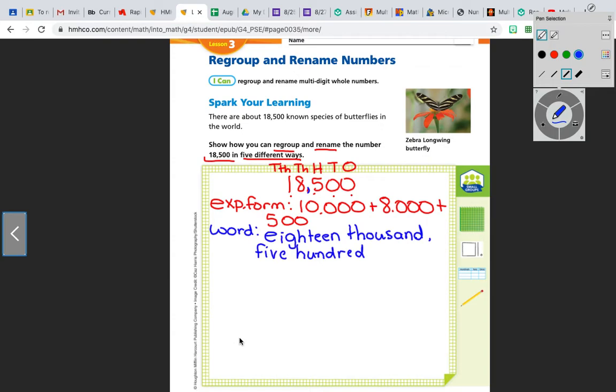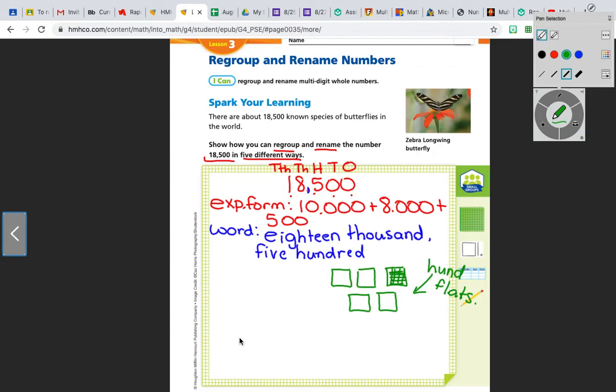We can also show this using place value blocks. So we know that we have 0 ones, 0 tens, but we have 500. Remember, 100 is a flat. So that's a flat. So it's 100, 200, 300, 400, 500. And we call these hundreds flats. And if you were in class, I would show you actual place value hundreds flat. So you know that's that little grid. And it looks like it's got all these little lines.